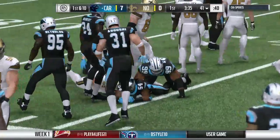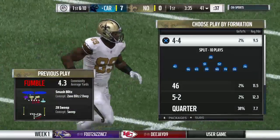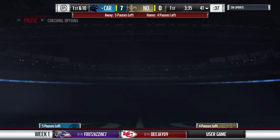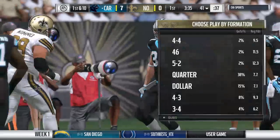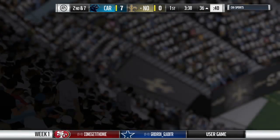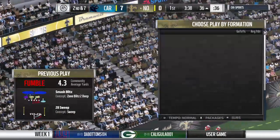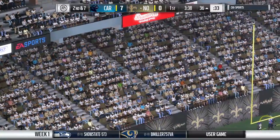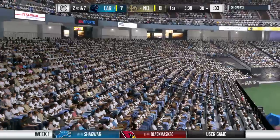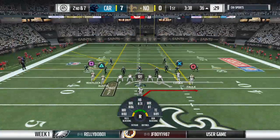The Panthers offense here, they get ready to head back on the field. And following the interception, just any interception, are you a little bit more cautious when you start that next drive, or no, you just throw that out the window? I think you are. I don't think that there's any way you can run back out there and go, totally didn't affect me. Let's just go ahead and be loose with the football again. You're going to take care of it, but you have to be careful about being too cautious because now you can't run any offense at all. Still want to attack. We'll see how they attack them here.